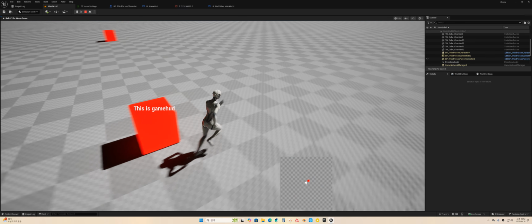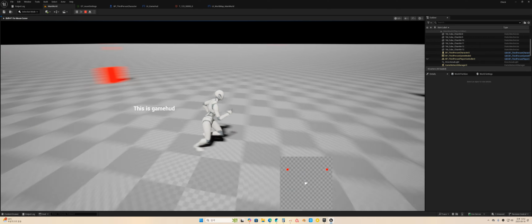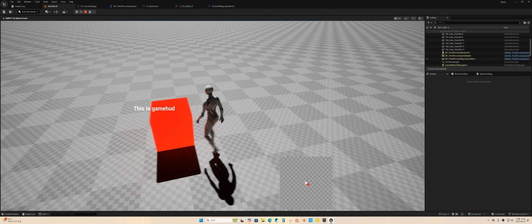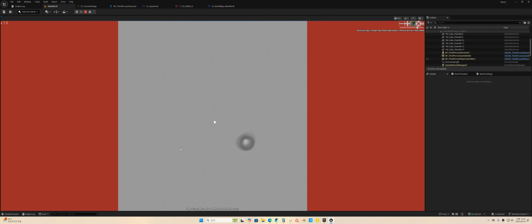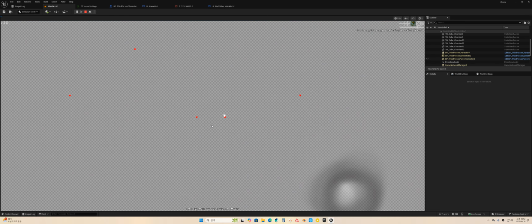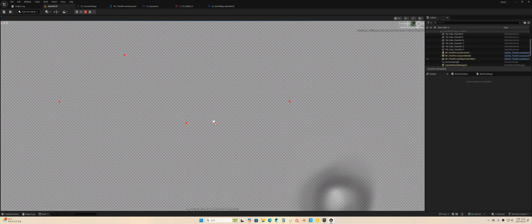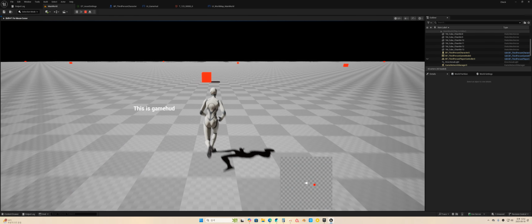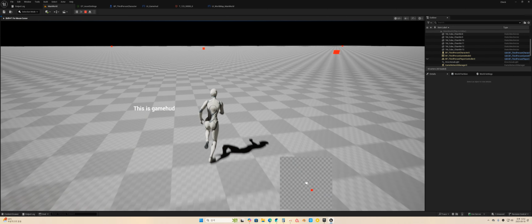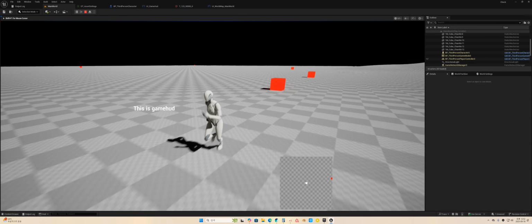Now I think this asset works with world map and minimap. Correct location, right? And this asset works with world map and minimap in world partition map.